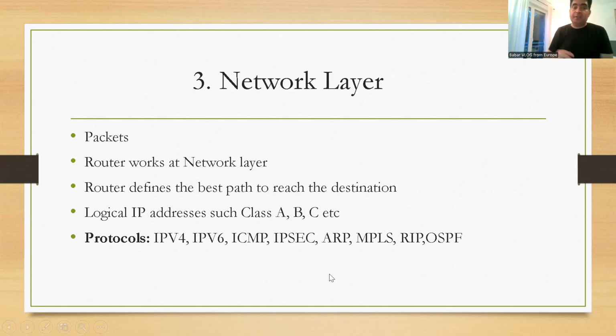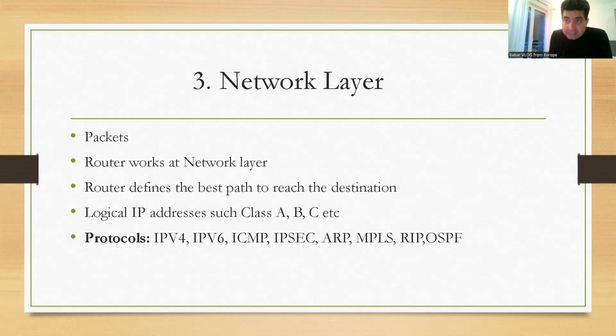The next is the network layer. These define the packets, and the router works at the network layer. The router defines the best path to reach the destination, and it also determines the logical addresses. What kind of logical addresses?